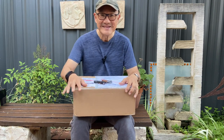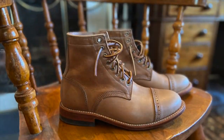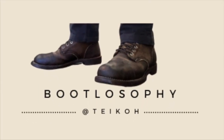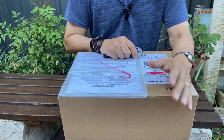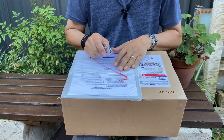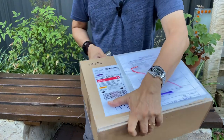I've just been for a run, which is hence my gear, and I went to the post office on my way home, picked up this box, which I'll be ready to open now. So I'm sitting in my garden, birdsong in the air, and let's open this box, which as you can see is from Viberg. So let's have a go.